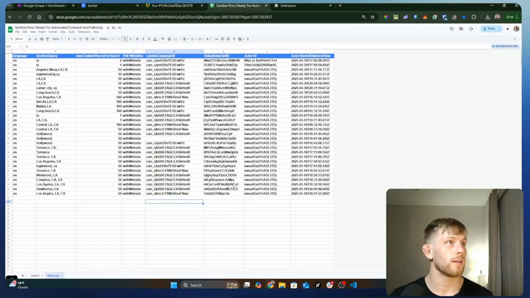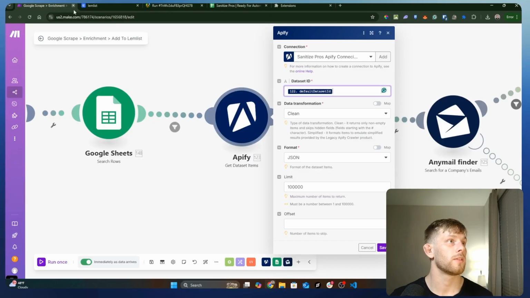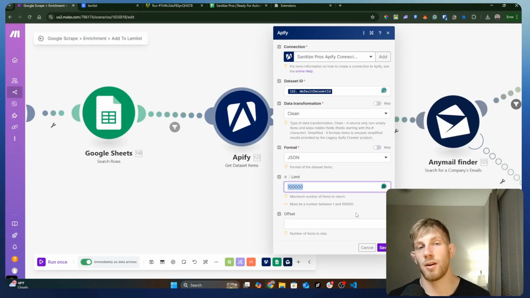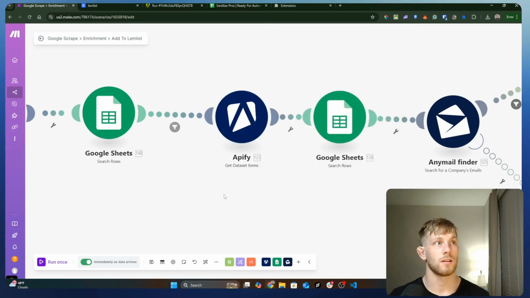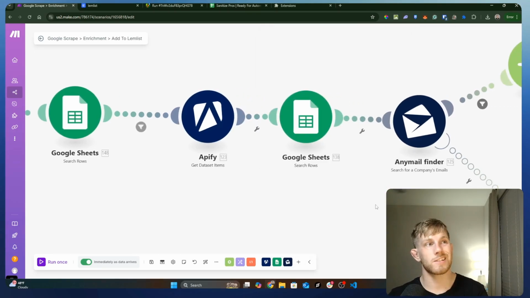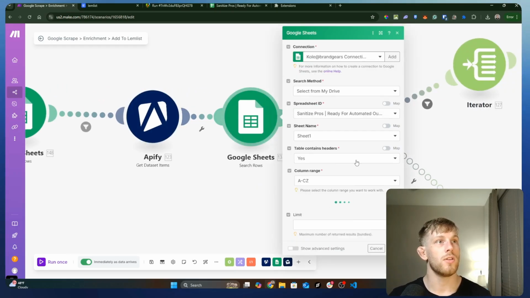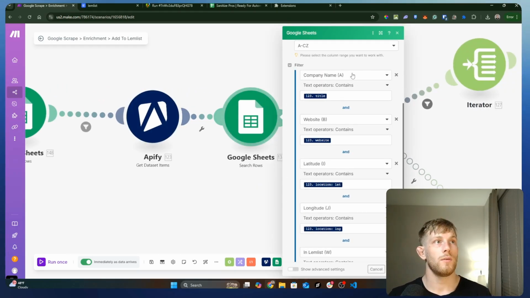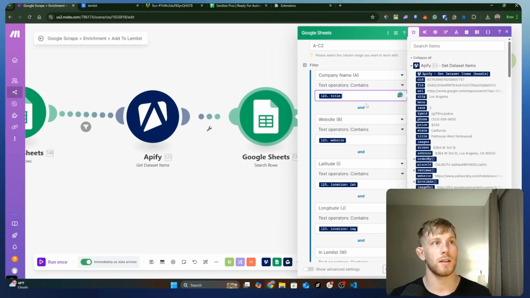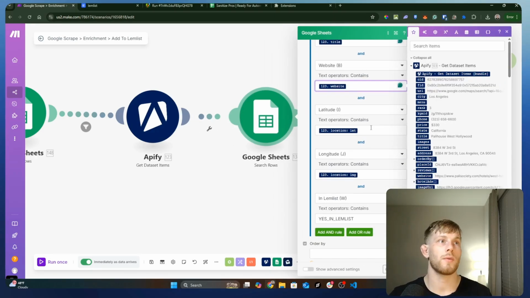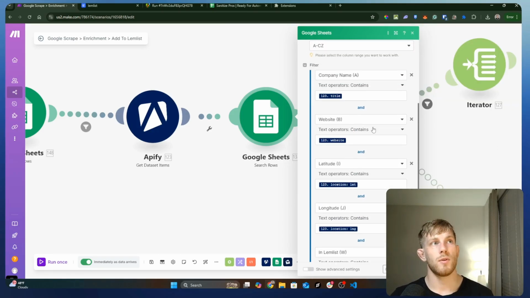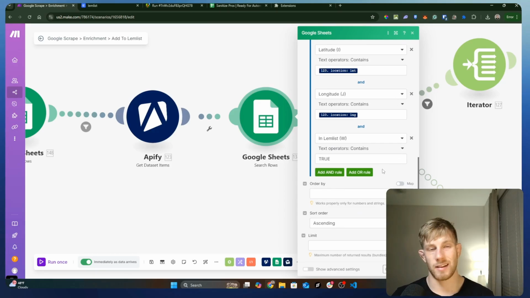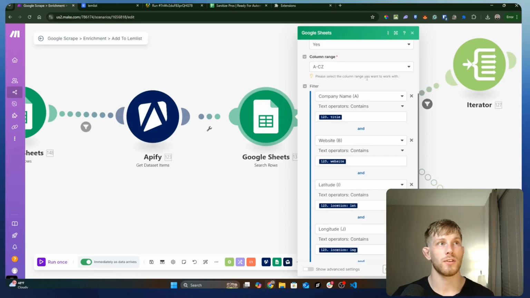So what we're looking at here is we have the data set ID that we're then pulling. And then we're saying, hey, I want to get all the data. I want to get everything that's in there, and I need it to be formatted in JSON. Again, consistency in your data is key. So if that occurs, then we go through and look for the following. We want to first see, do we have that company? Does the website exist? We're going through and doing multiple validators. If it exists, we want to validate whether or not we want to continue adding, right? We don't want to be putting in duplicate names. And so that's what this whole set of filters is here for.